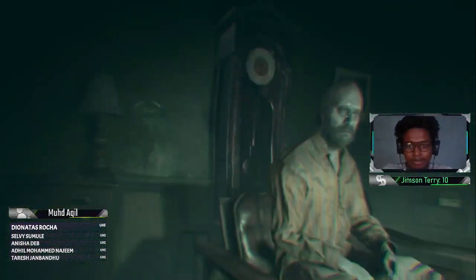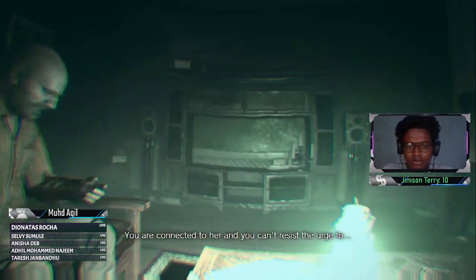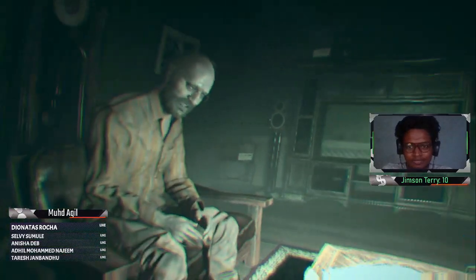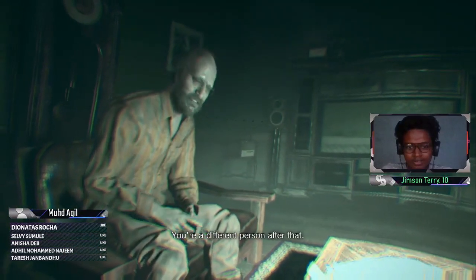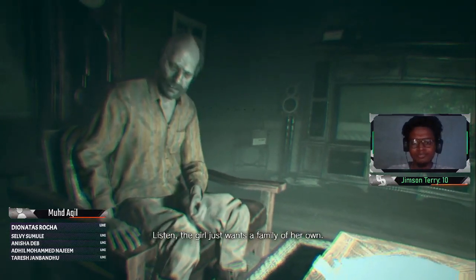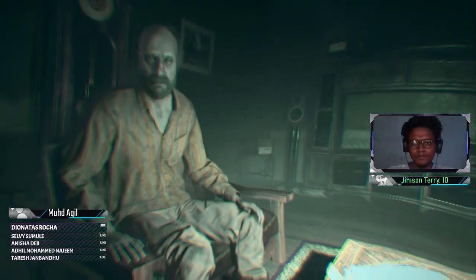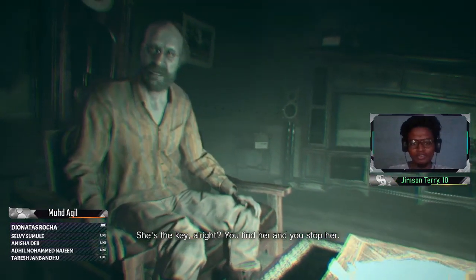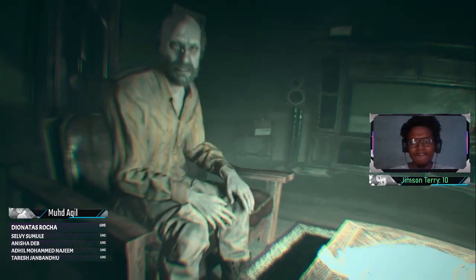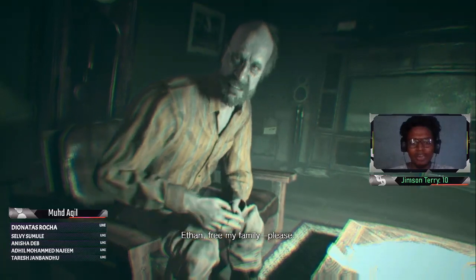Wait a minute, we already been here, right? That's gotta be their living room. To follow her commands? You're a different person after that. Not again, man. Message because of Evelyn. Listen. No, just one. She's the key. Find her and you stop her. Copy that. Free my family, please. I'll do what I can, Jack.